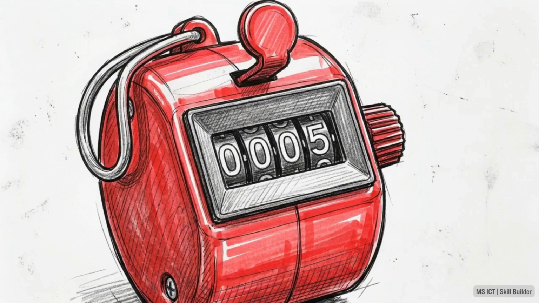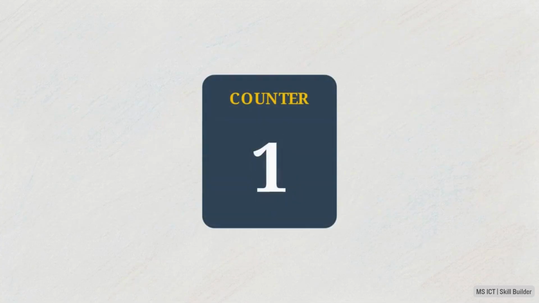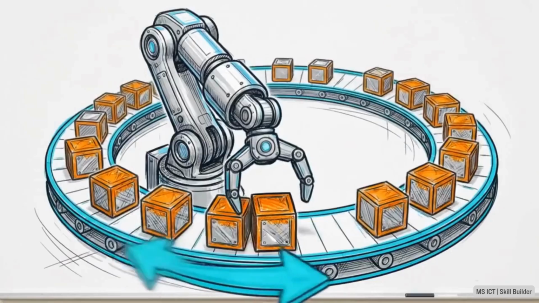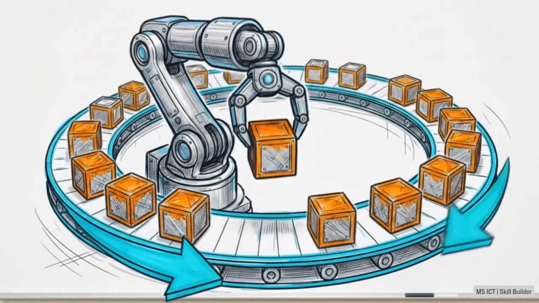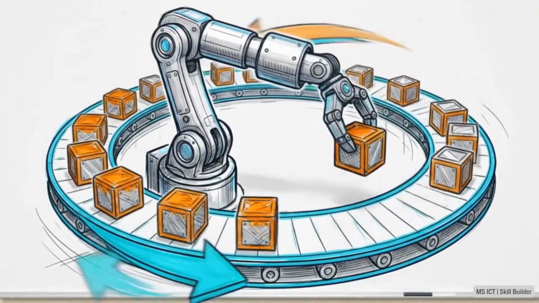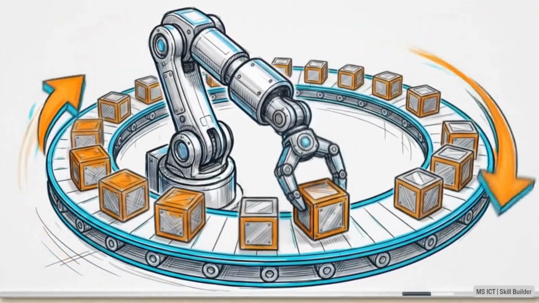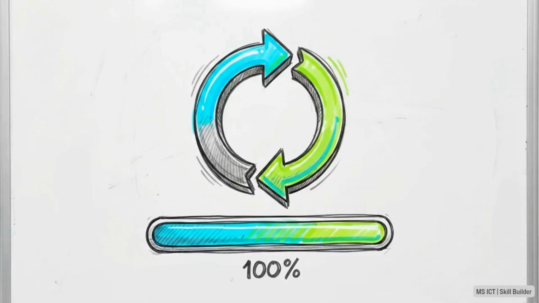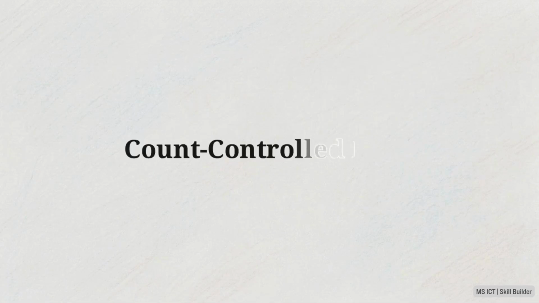You have to have a way to count the repetitions. Computers require a built-in mechanism to keep track of that count. Once they have that, they can automate boring, repetitive tasks indefinitely without needing us to constantly hold their hand. When we give a computer a specific number of repetitions to complete, we are building what is called a count-controlled loop.